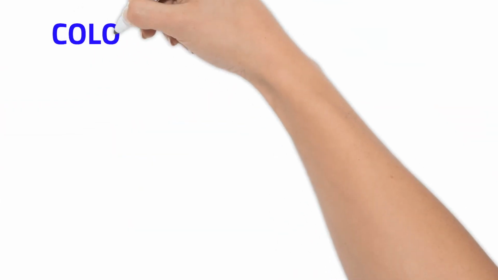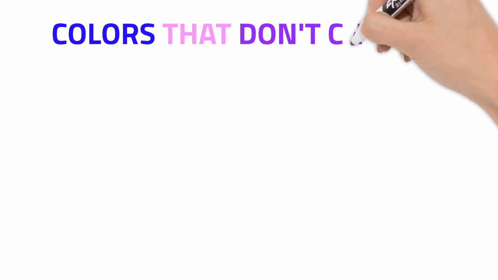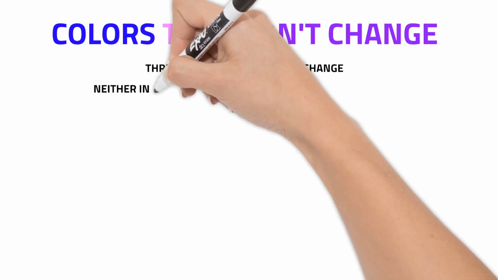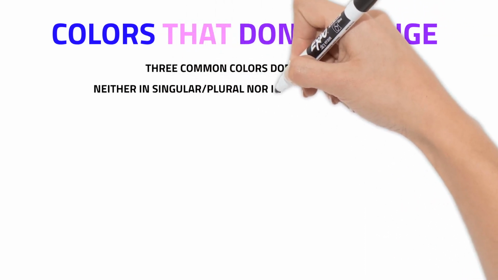And finally, our third and last category is the irregular colors. That's the way I call them. These colors don't change at all. There's only one form. This form is used for the feminine, for the masculine, for the singular, for the plural. Therefore, they're very easy to master. Once you know the color, you're fine. Let's check this out. Finally, the last categories are the irregular colors, those that don't change in the singular, in the plural, in the masculine, in the feminine. They always stay the same.